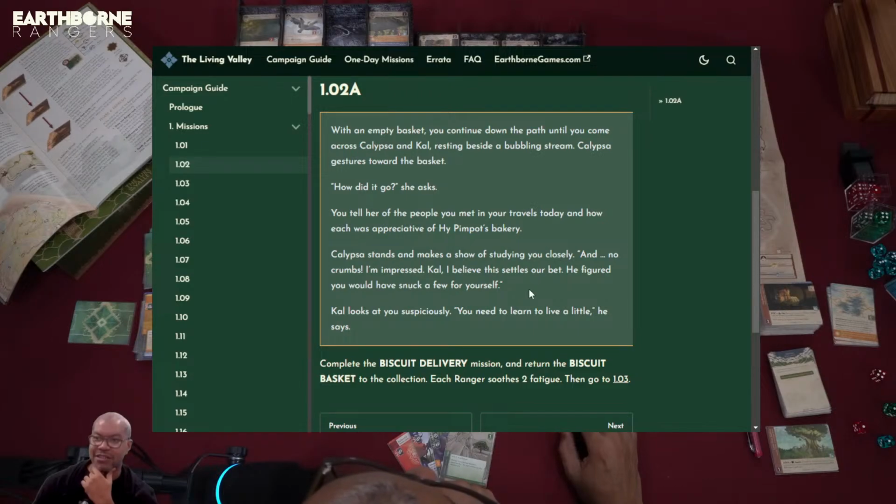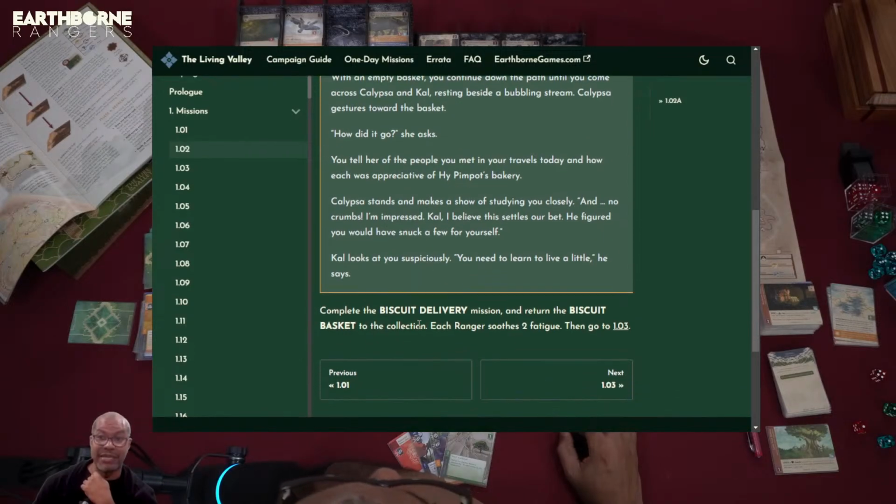Cal, I believe that settles our bet. He figured you would have snuck a few for yourself. Cal looks at you suspiciously. You need to learn to live a little. You need to kiss my biscuits.